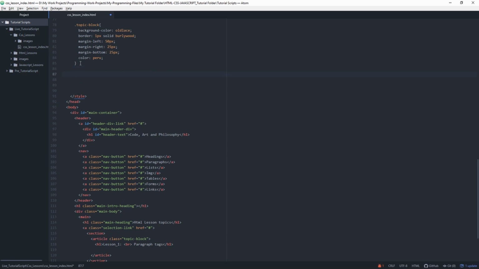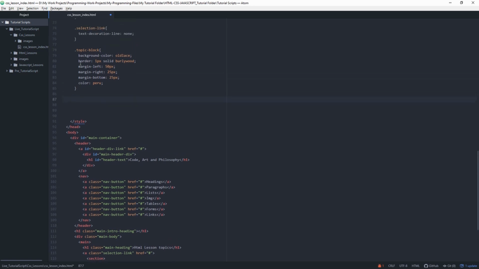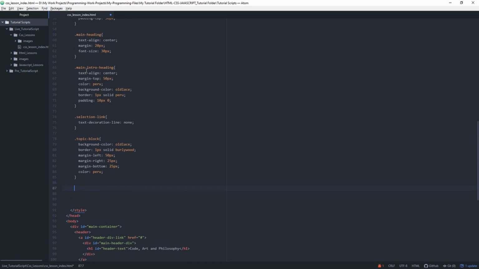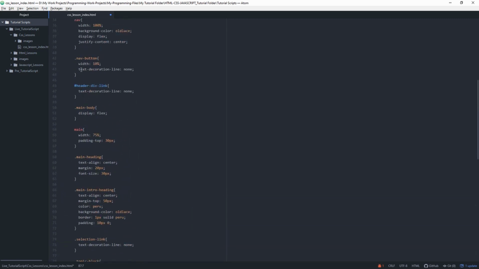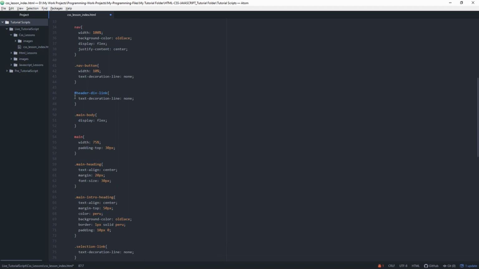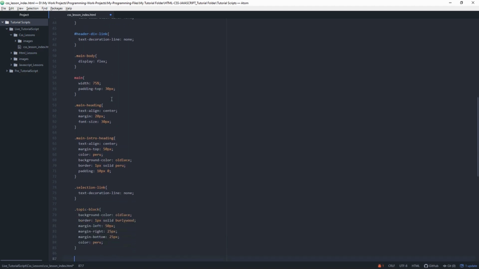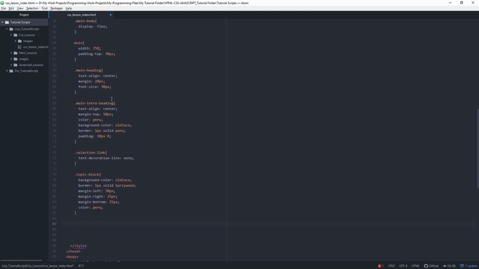Now I told you there are different selectors that you can use. So far the common ones that I've been using are for a class, which is a dot and then the name of the class, and then ID, which is a hash and then the name of the ID that you gave for the tag.